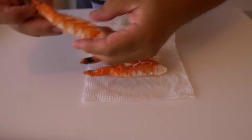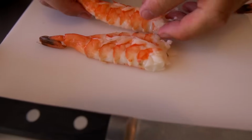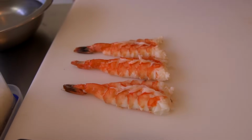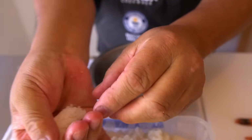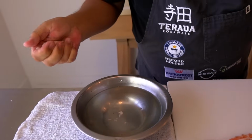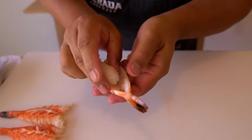Okay. That's a beautiful product. Huge shrimp again. It's nice. $10 a pound, you can't beat it. Put it here.